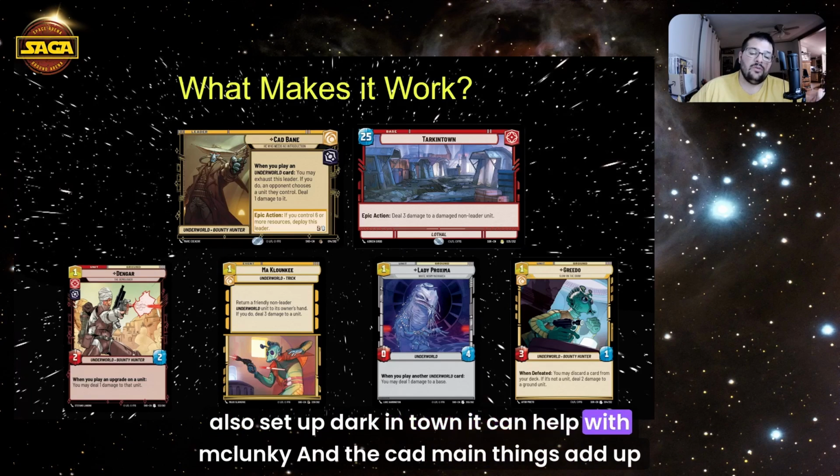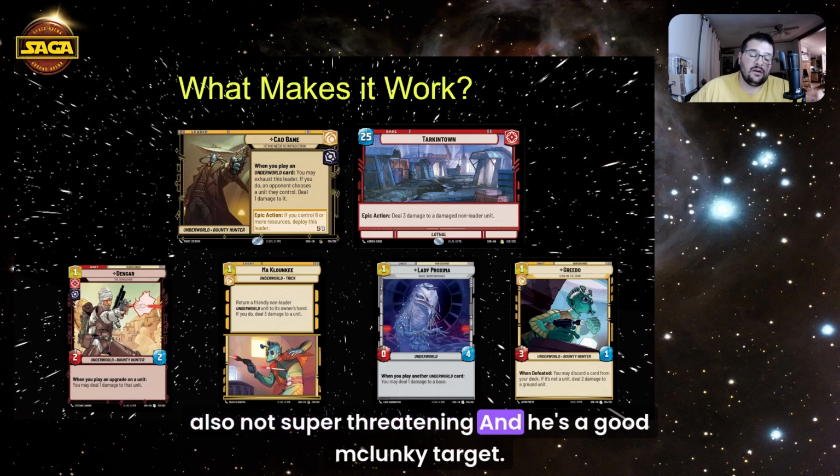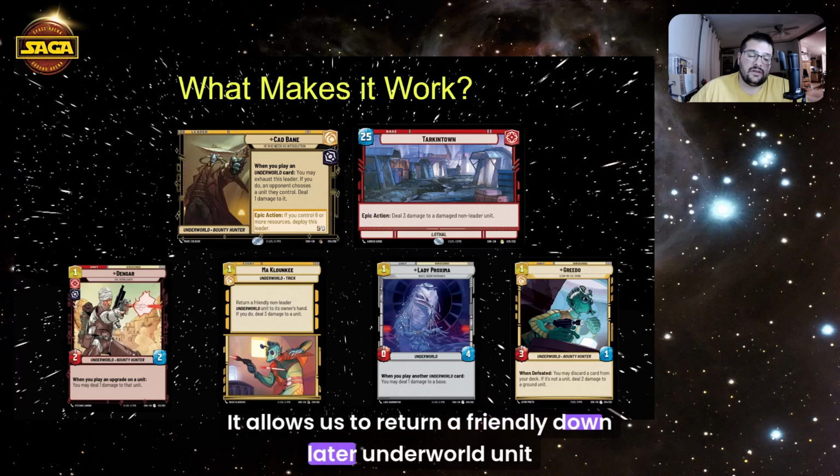It can help with McClunky, and the Cad Bane pings add up over time. So Dengar swings way above his weight class, and I like him in here. He's also not super threatening, and he's a good McClunky target. So McClunky's another one that's really good here. It allows us to return a friendly non-leader underworld unit.